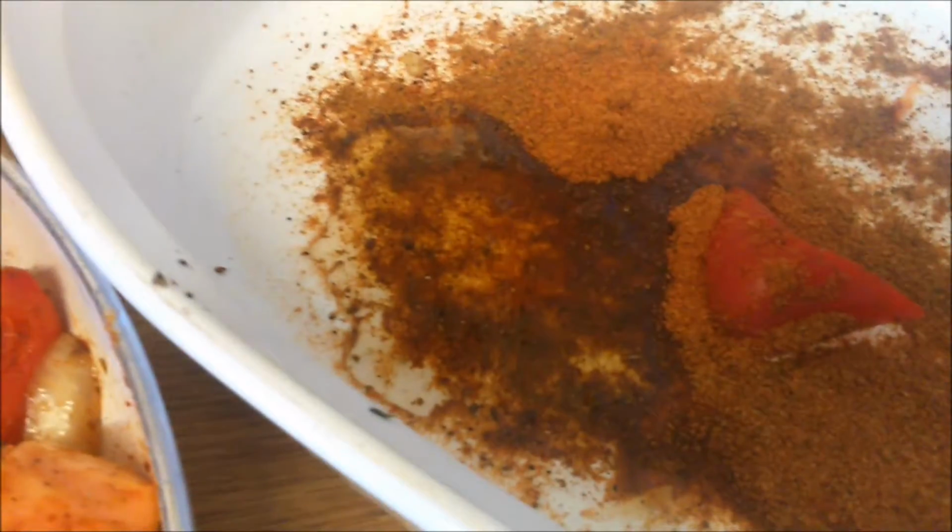Listen, all-purpose seasoning, jerk seasoning, the pepper doesn't matter because the rest of it is going in there now. Throw some olive oil on it.